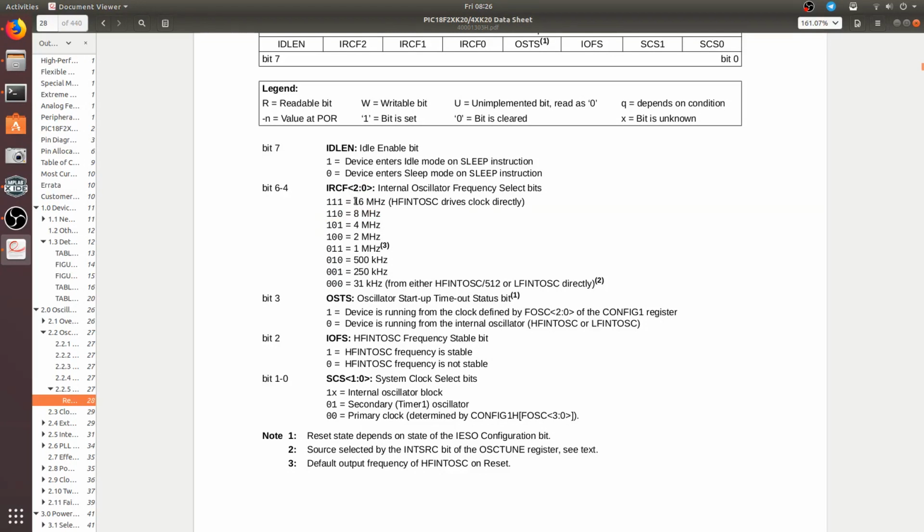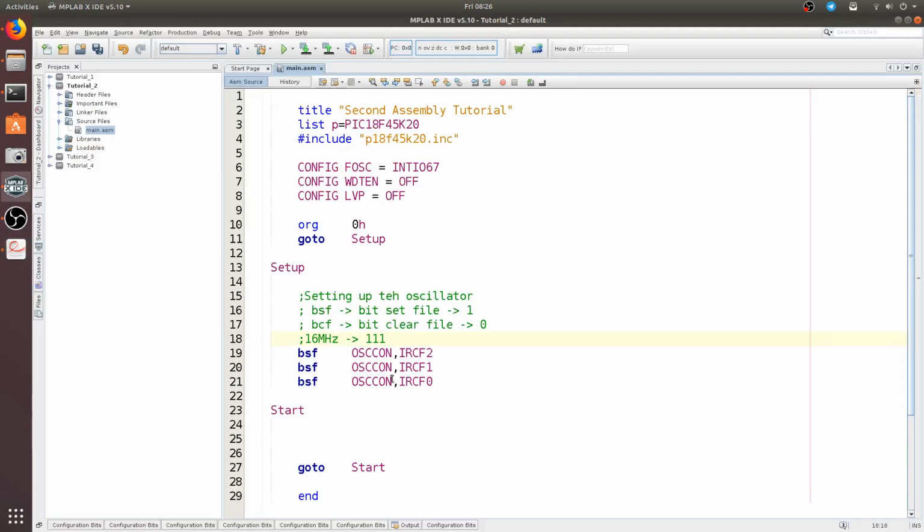So if you know the endianness, which is the direction of bits of your register, you would see that the first bit, which is denoted as 2, should be 1. So let's change it, and then basically just the last one gets turned to 0. So that would be 1, that would be 1, and that would be 0, 1, 1, 0. So we're gonna change that just to nicely show. So there we have 8 megahertz.